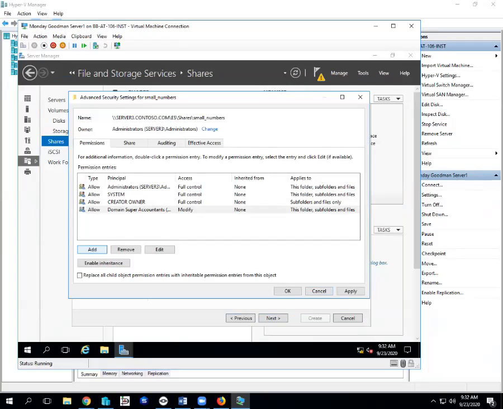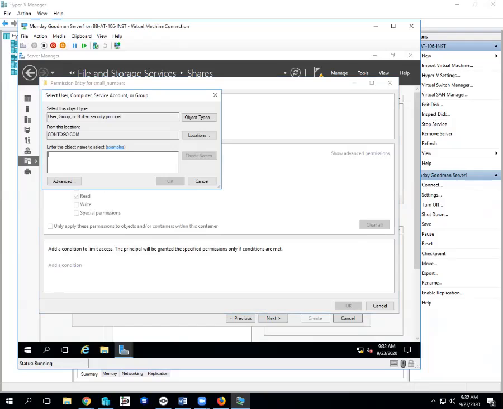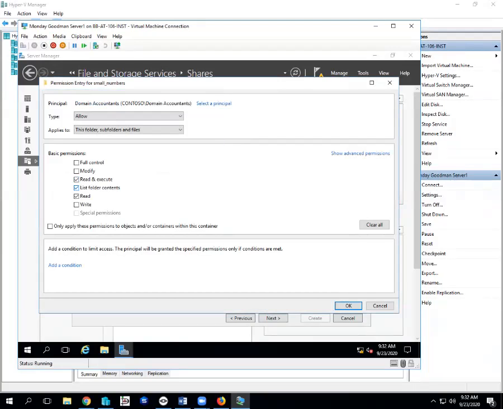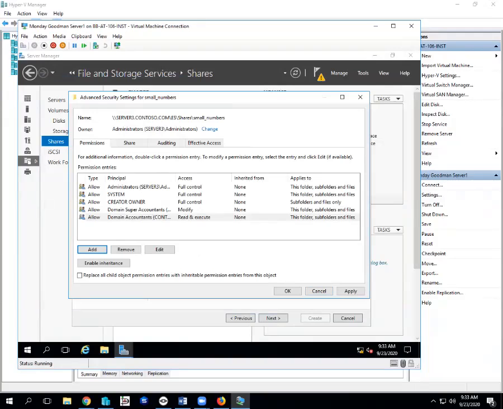Regular accountants that I'm going to add into the system. And they are to be given read-only rights into the system, which is these three check boxes, read and execute, list, and read. Give them read-only rights into the system. So those are defaulted checked. I'll hit OK. And that's what you should see to give the managers the ability to make changes in that folder and the people that are under them to only be able to read the files that the managers put in.